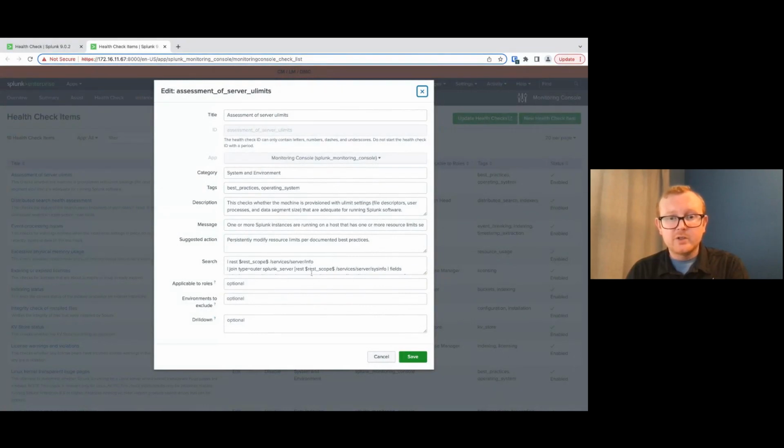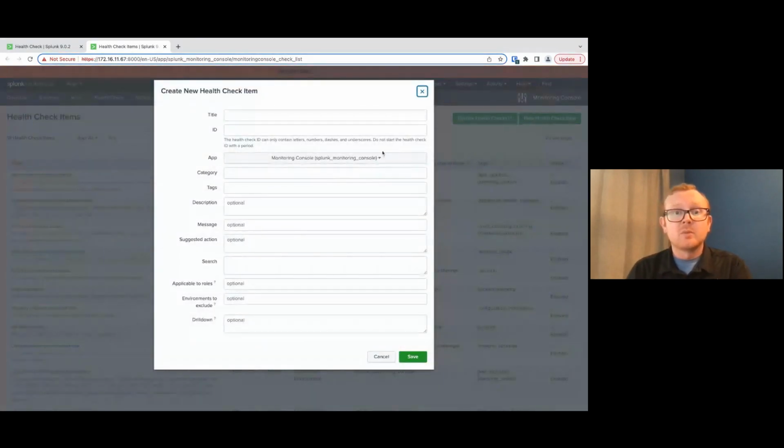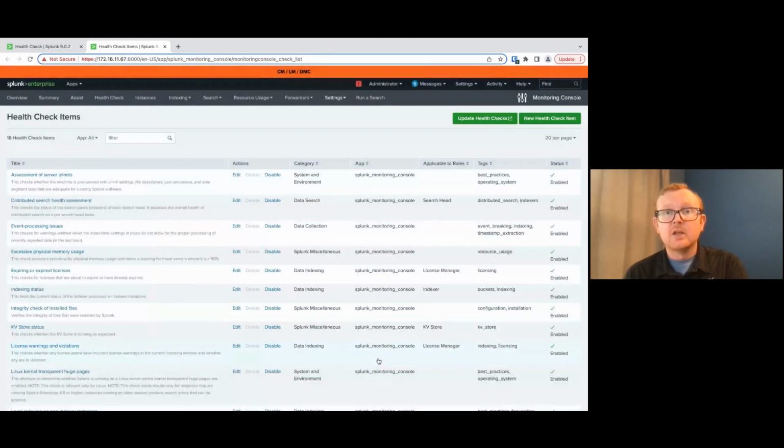We can edit the search, we can edit description, message, etc. But we are also able to add a new check item. So if we need to add a very custom search for our specific environment, we can give it all the information the other ones have, make it a search, save it. Then whenever we run that health check, that check will run as well. So it's a useful and customizable way to get that overview of your environment.